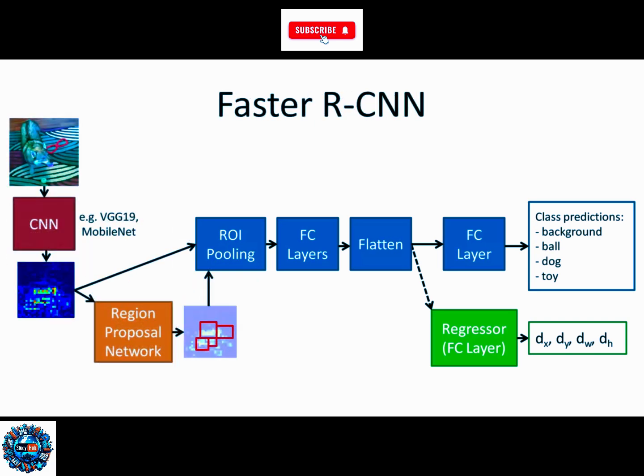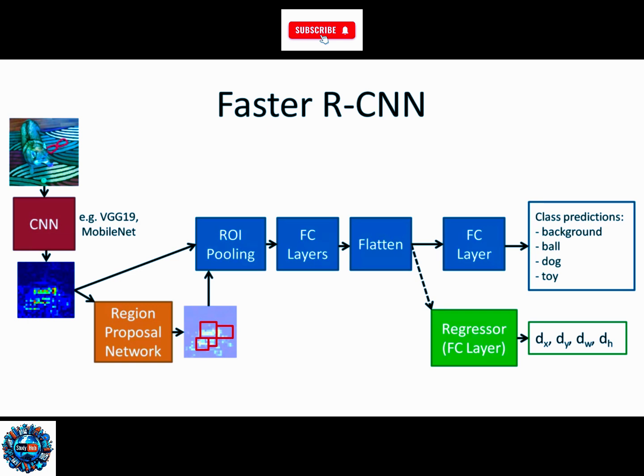A year later, researchers proposed the faster RCNN model. Instead of performing region proposal on the input image, the model does region proposal on the feature map instead. They introduced the concept of a region proposal network, which is a neural network that can output a series of boxes containing regions of interest along with their objectness score. This score is an indication of how much the network believes there is an object in the proposed region. These regions are used by the ROI pooling layer to create a series of feature maps with the same size, just like before. The rest of the model works just like fast RCNN to output object classifications and bounding box locations.